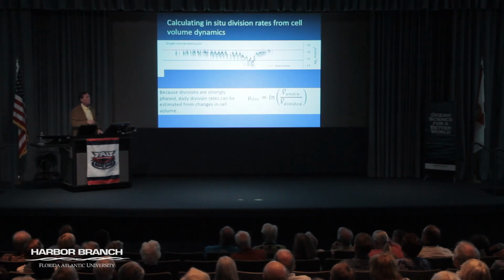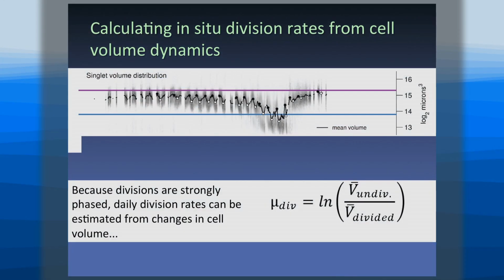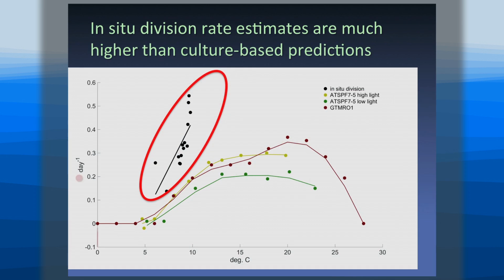We can tell how fast these cells are growing in the field. Again, it sounds like we should have been able to do that, but any phytoplankton ecologist will tell you how hard it is to make that measurement. But we can do that with this instrument, with that equation, and what it shows us is here. Here's a growth rate.